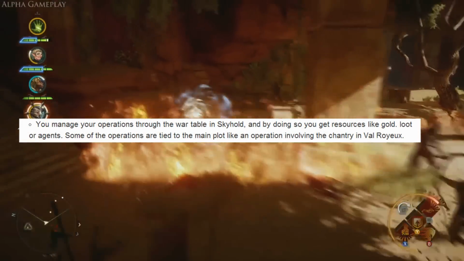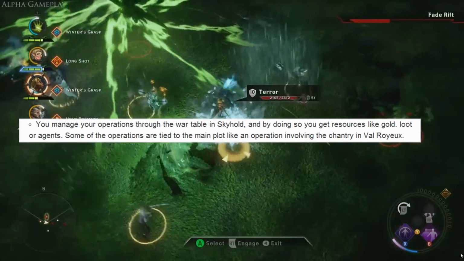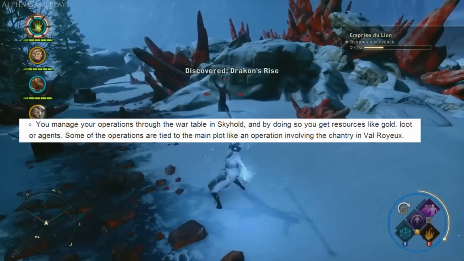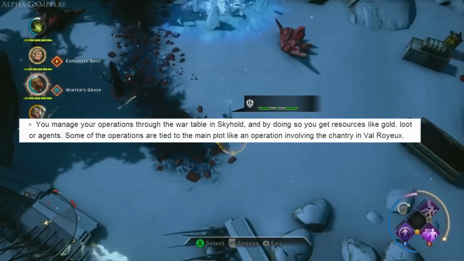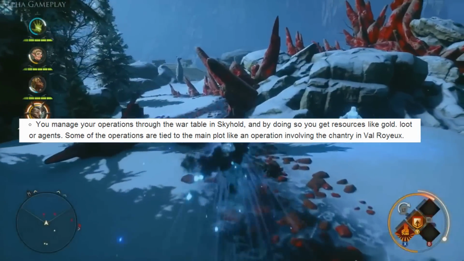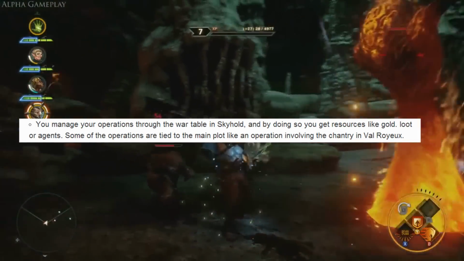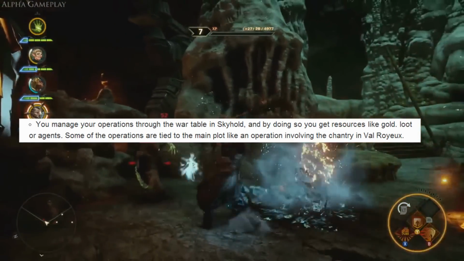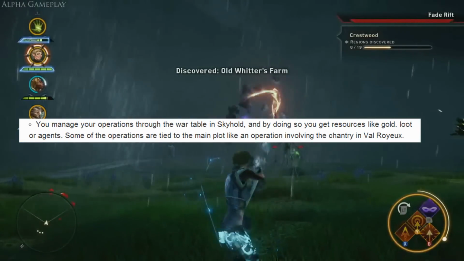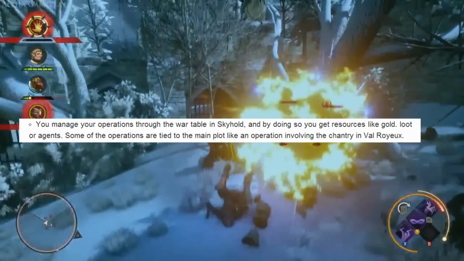You manage your operations through the war table in Skyhold, and by doing so you get resources like gold, loot or agents. Some of the operations are tied to the main plot, like an operation involving the Chantry in Orlais. This is interesting, because by doing these operations you will get resources like gold, loot or agents.